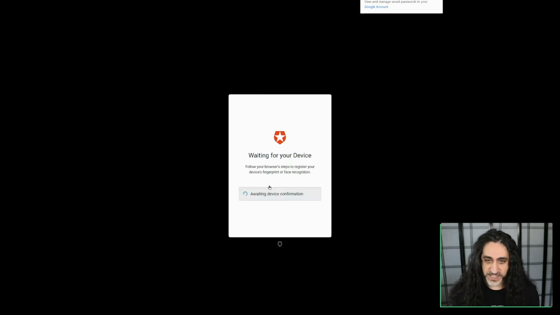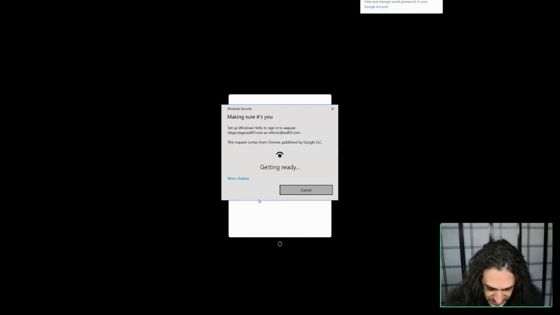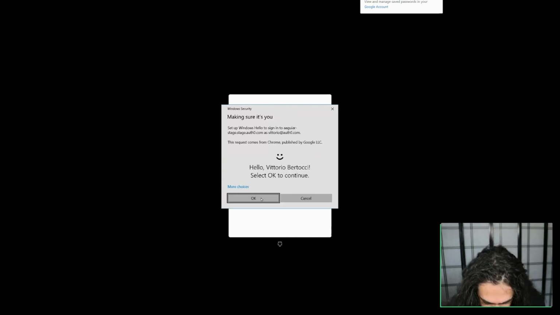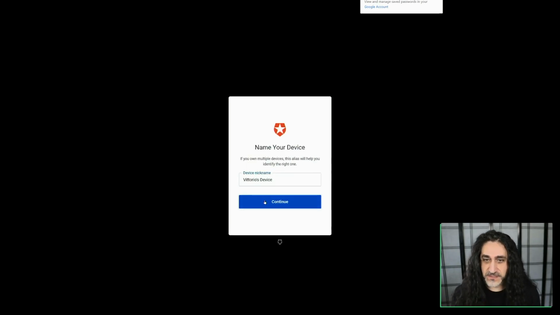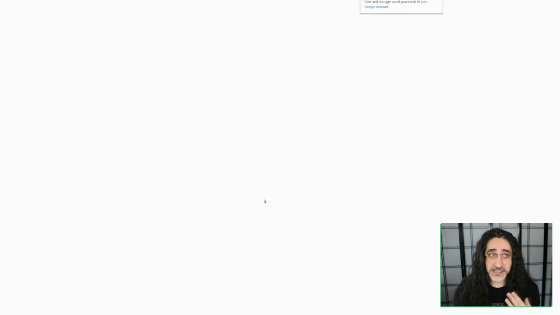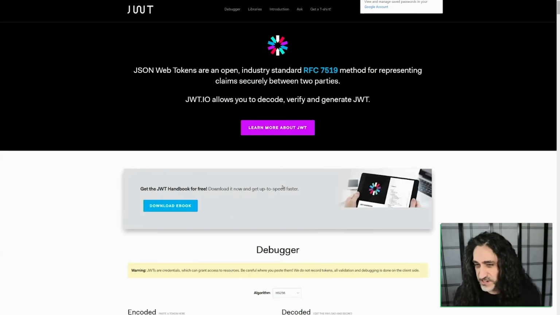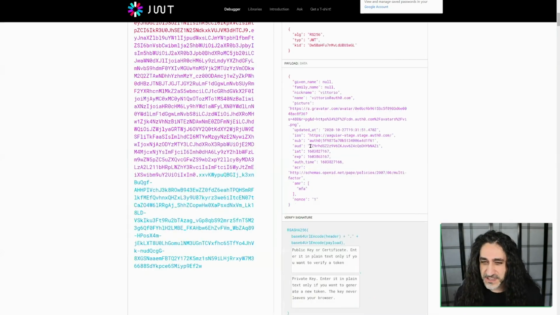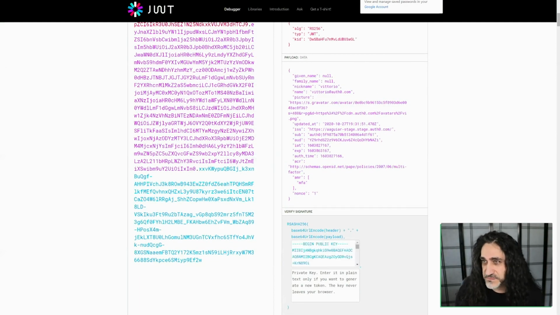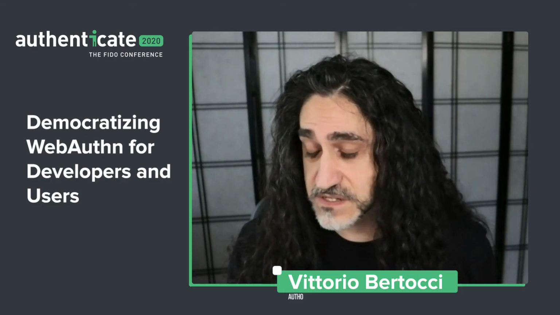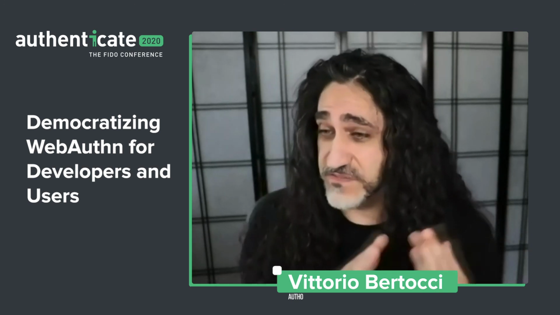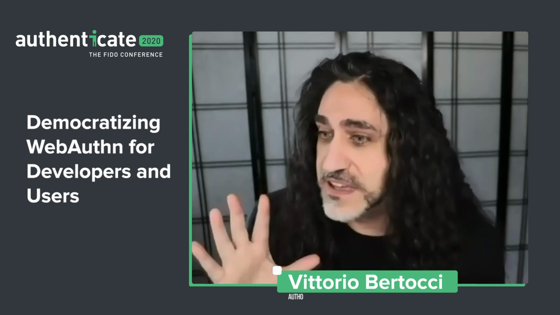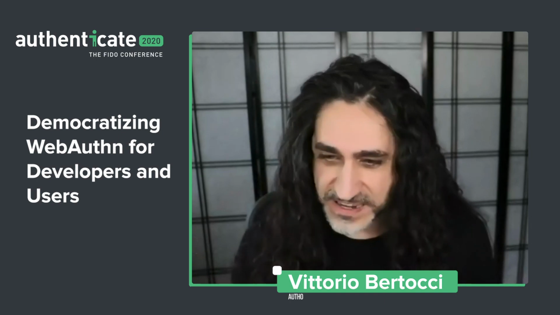And so when I go to my device, just look down to my fantastic Surface. It recognizes me. And so now I went through my flow and I registered. And here we just have our test that shows that, yes, I did get a token. So very straightforward, very easy for the developer to set up, and very clear for the end user that this is a different flow, and still maintaining the ability to have the recovery options that we expect.